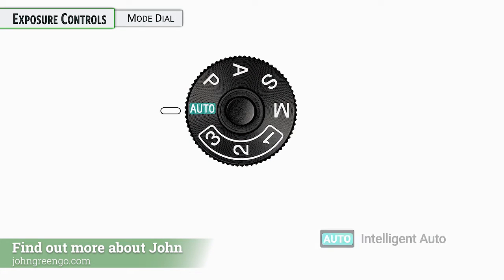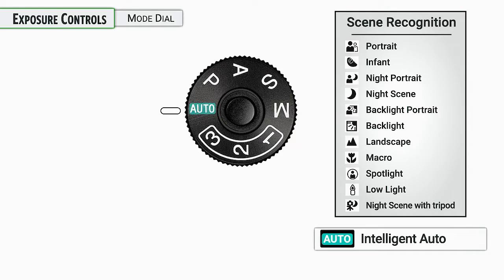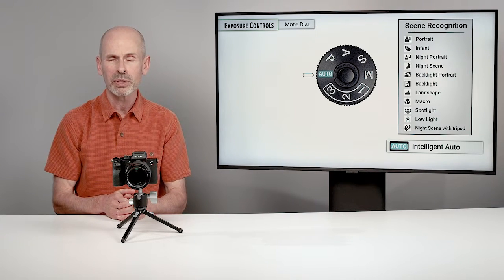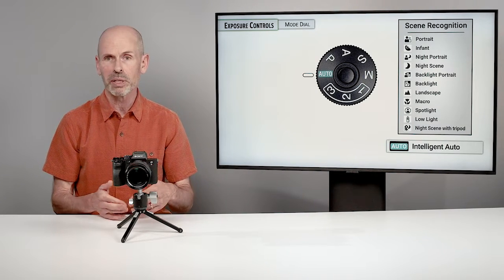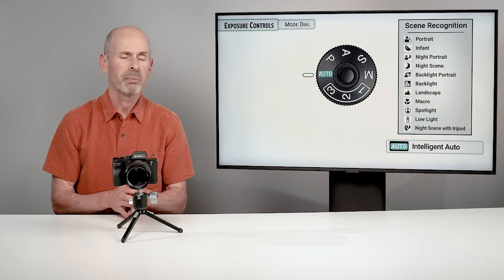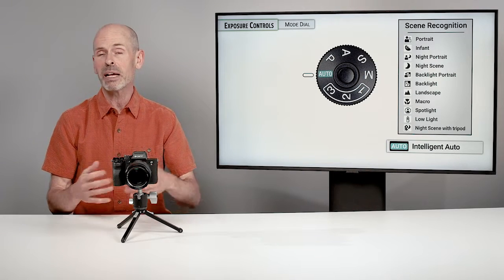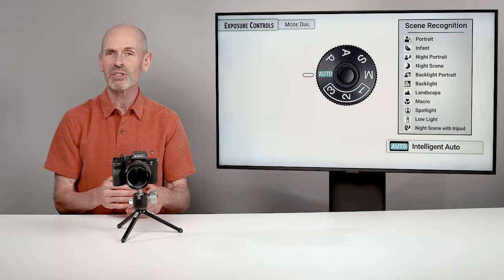Let's talk about the easiest one to begin with, and that is the auto mode, which is also known as the scene intelligent mode. And it's intelligent because it can recognize different types of scenes, at least some very simple types of scenes. And so what will happen when you put it in the full auto mode is the camera will do some relatively slight adjustments for different types of scenarios, like portraits and landscapes and close-up and things like that. Now, the difference from one image to the next, even though it may radically change the environment and the lighting, doesn't change dramatically. It changes a little bit.